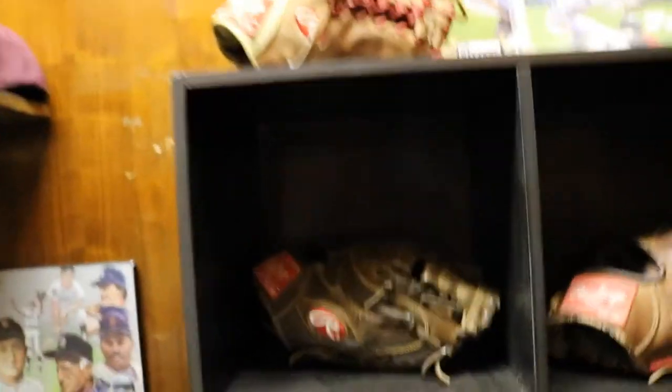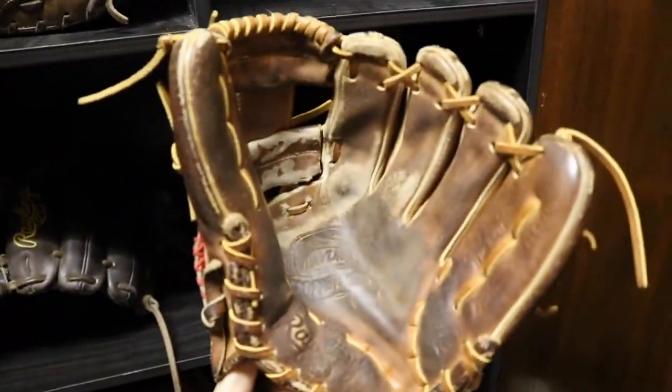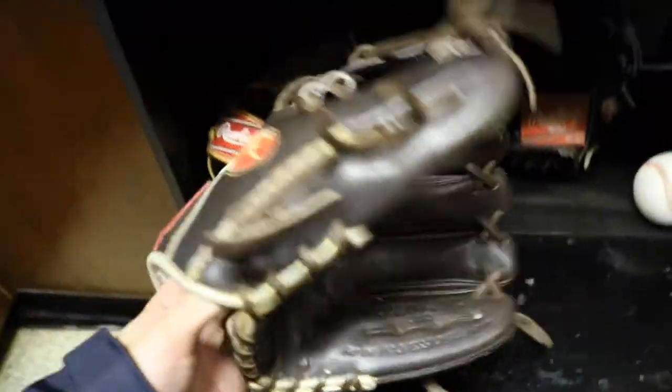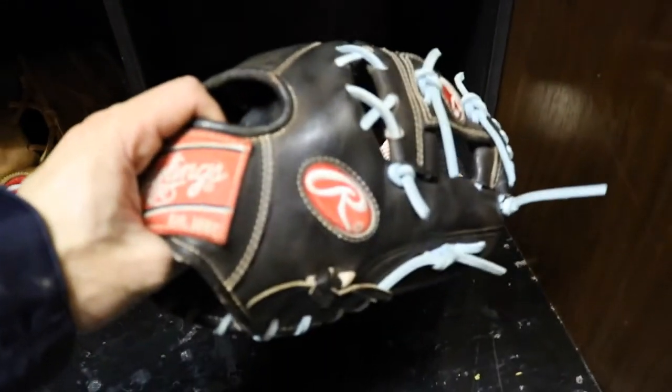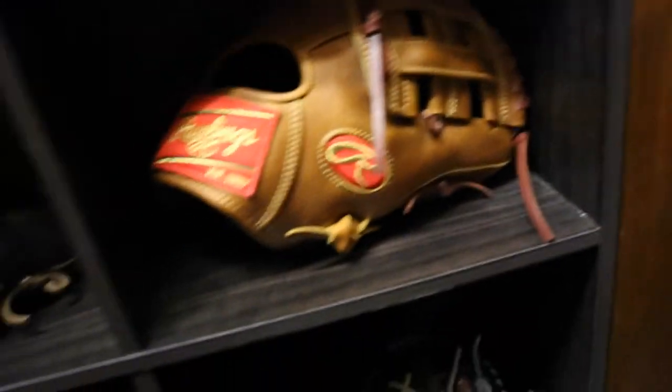Anyways, on to the next one — we have all my gloves. So these aren't actually all my gloves. This is my first glove I had. It's really beat up. It's my Pro Curv — I love playing with it, it's my gamer, well one of my gamers. Then we got my Timber Glaze, we got my brother's Mocha — this is actually my favorite glove if it didn't have the gold binding on it. We got the Craig Biggio, and then my Mocha — this is probably my favorite glove. These two are gamers. Timber Glaze is a little too heavy to play with in the infield.